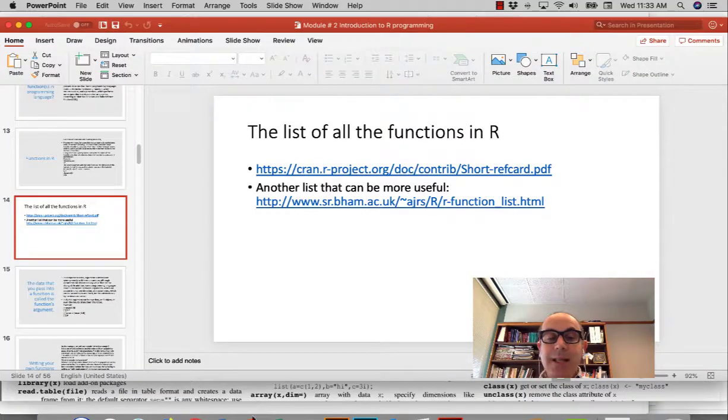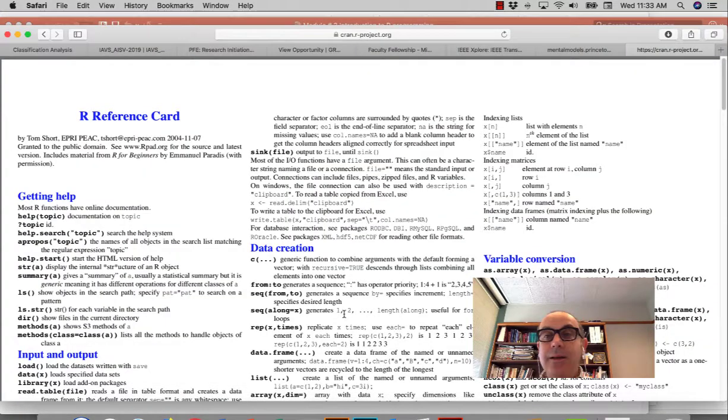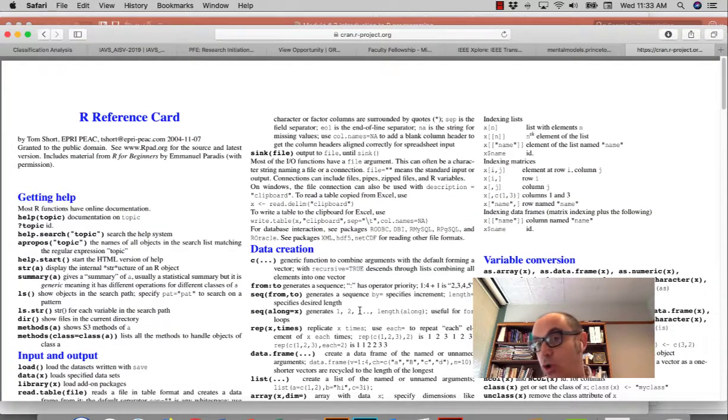R provides us a lot of functions. There's a short list of functions and a long list of functions. The cran project.org is where all the syntax and all the programming language you need to know about the R is. It's also where you're going to store your package at the end of the semester.